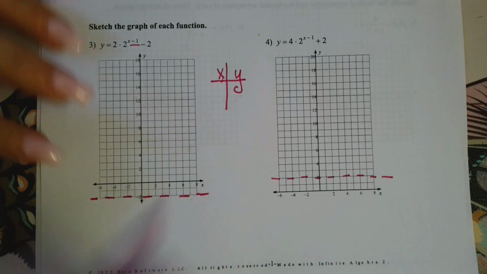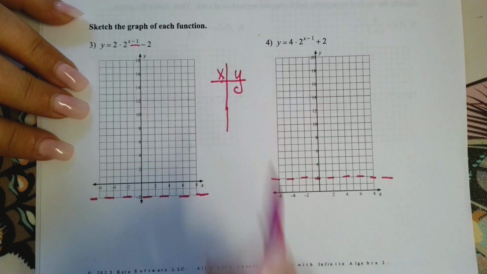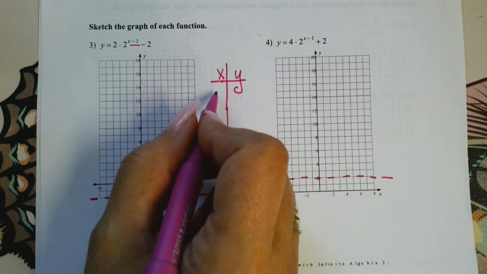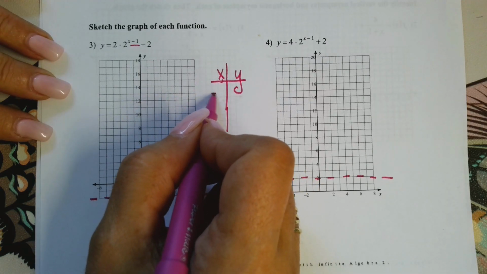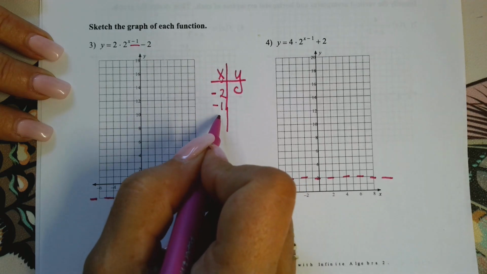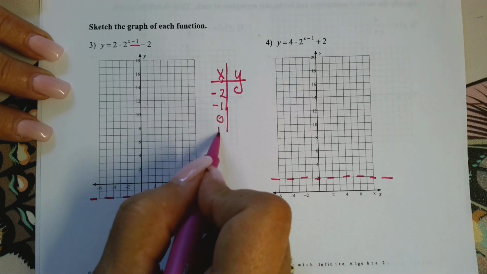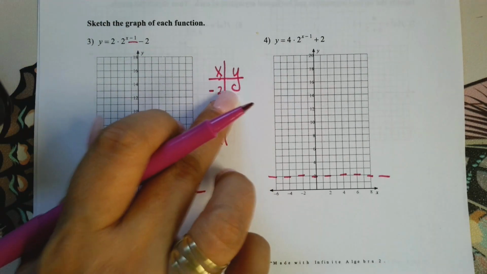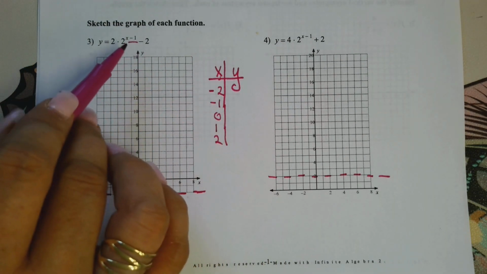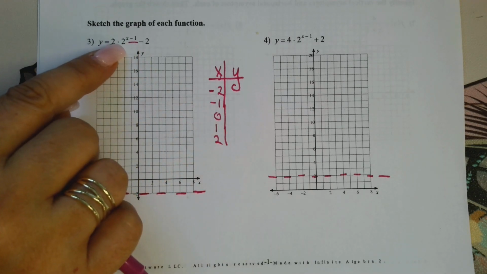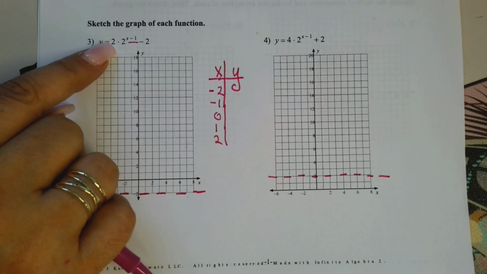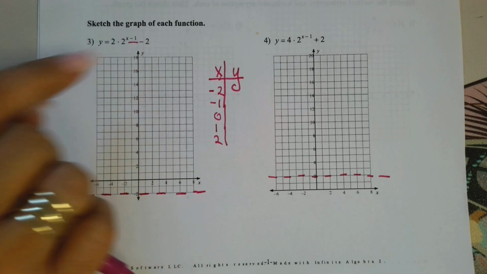All right, everything else, you can just pick some points. For x, I like to pick -2, -1, 0, 1, and 2. These are my favorite points. And let's see what happens, okay? So if I plug in a -2, what's important here is that you follow the order of operations. Order of operations says you have to do parentheses, then exponents, then multiplication and division, and then addition and subtraction.